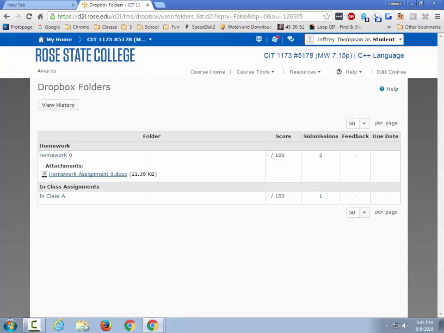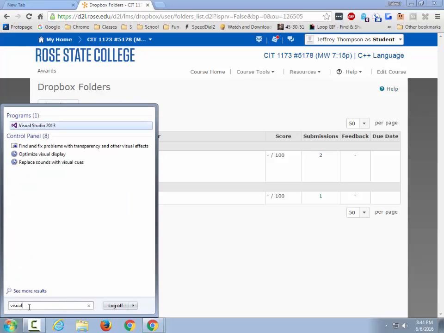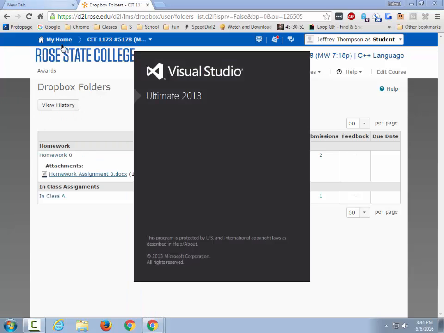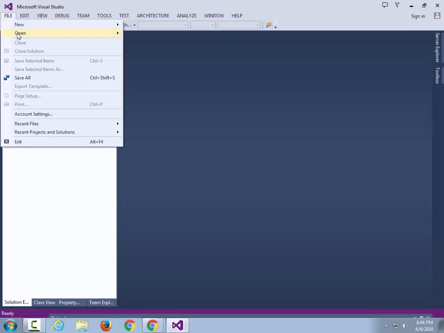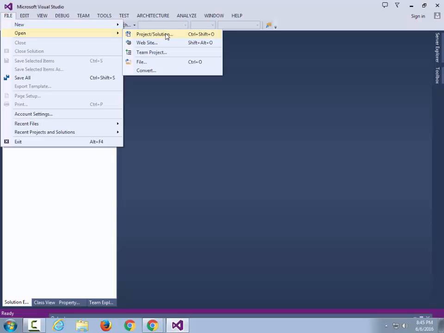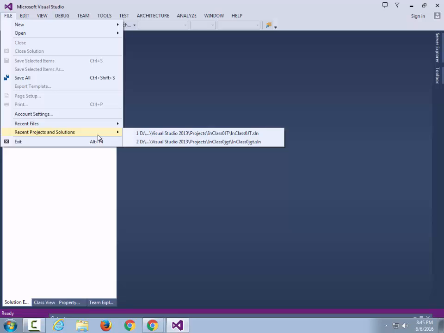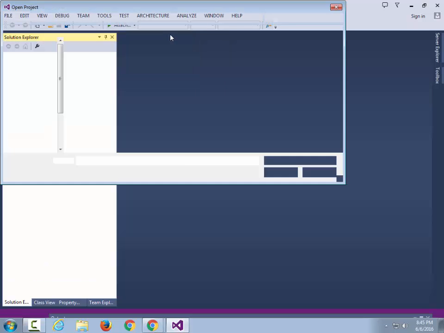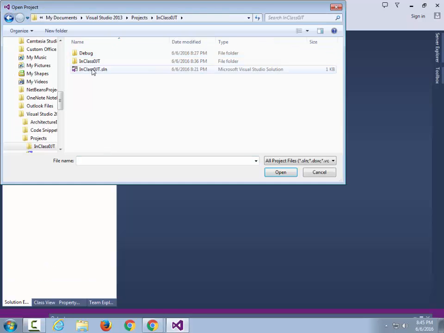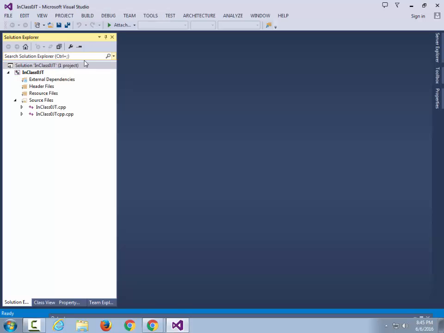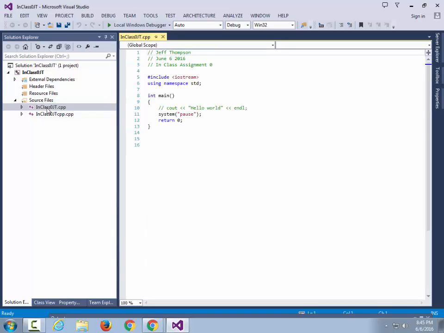The easy way is just to find it under recent projects. But if you're bringing it home from school or something like that, it won't be there. So load up Visual Studio. File, open project. You can go down here, recent projects and solutions. If it's there, perfect. Choose that one. If not, choose open project. Go to the directory where you saved it. Find a .sln file. That's why you would zip the entire project if you're going to take it home with you. And then there's your file, and you're ready to go. You can keep editing it.